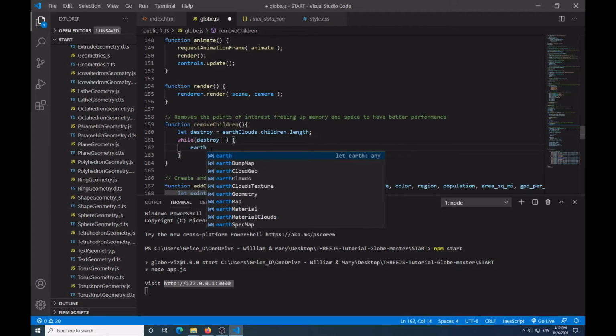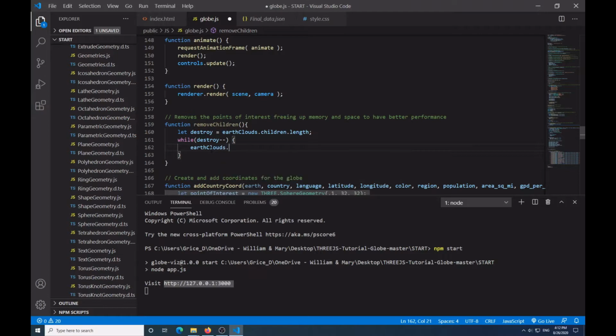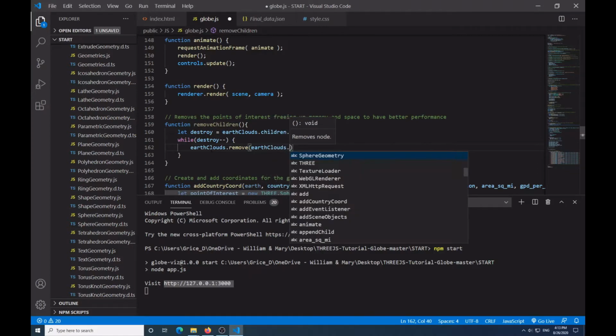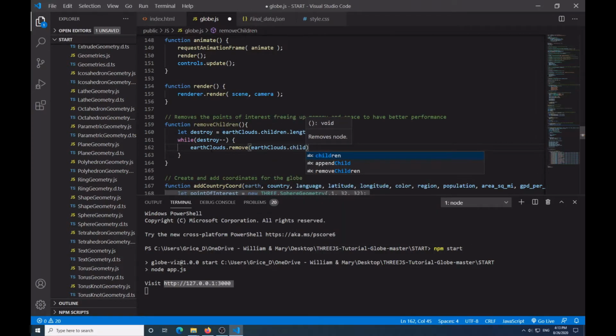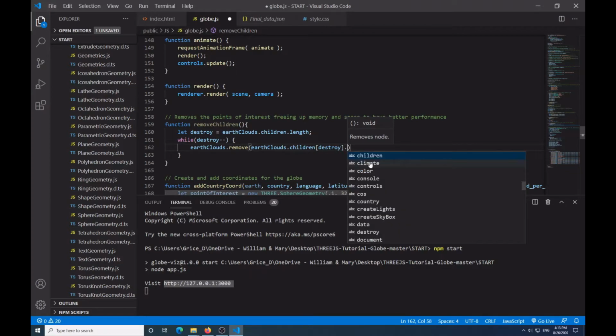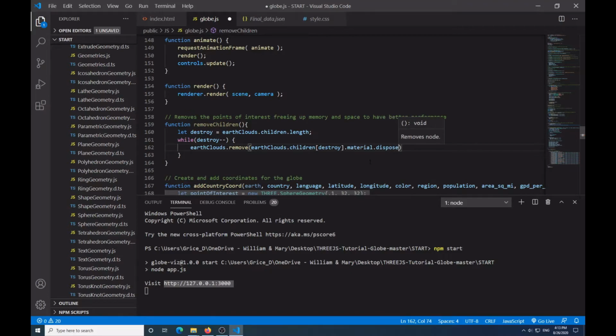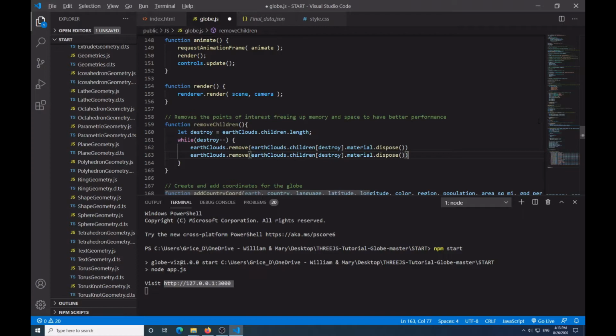We're going to say earth clouds dot remove, and then earth clouds dot children bracket destroy, because it's the position. Say dot material dot dispose, and that's a function. So you just do that one.